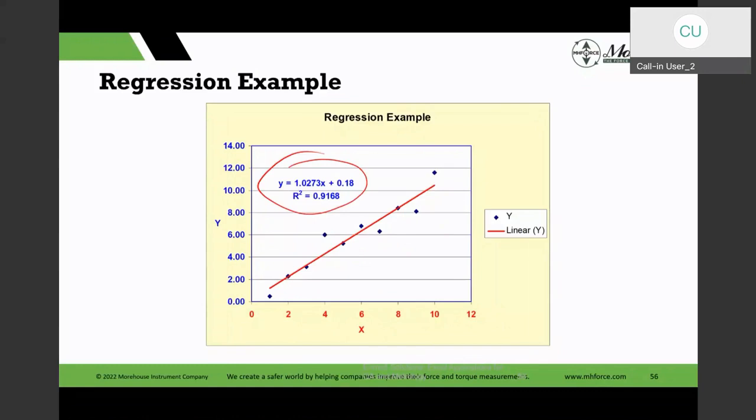The linear one is one I've done. Polynomial, it will do up to the 6th order. And then there's exponential, logarithmic, and a couple of other ones. So that's a quick and dirty way of doing things. But the one that Henry's given is the actual LINEST function for the curve fit.